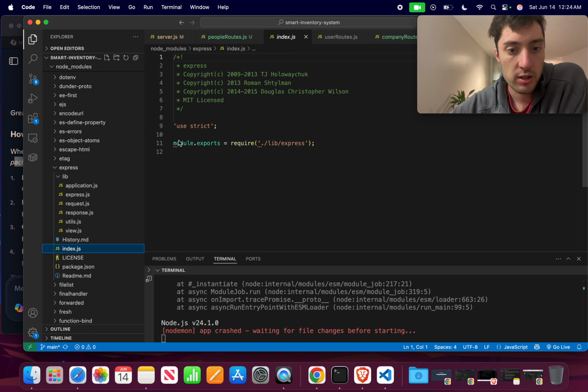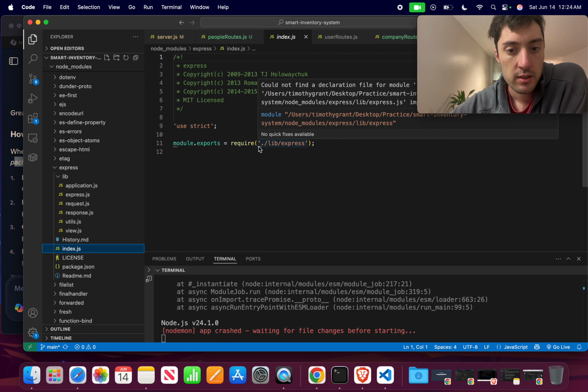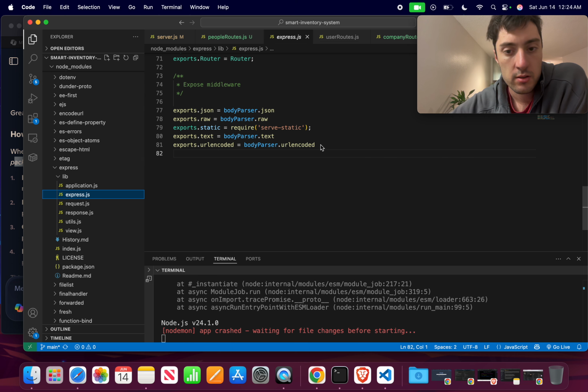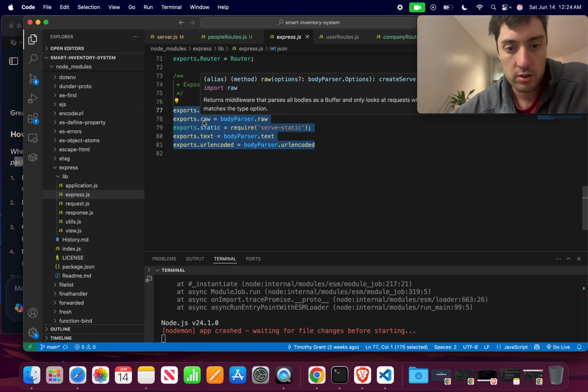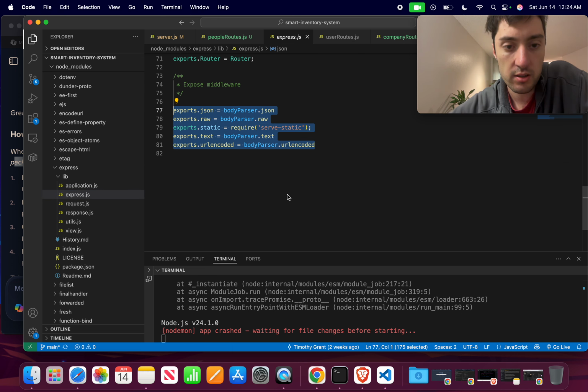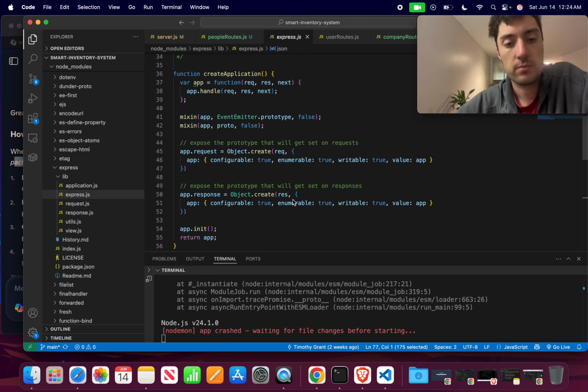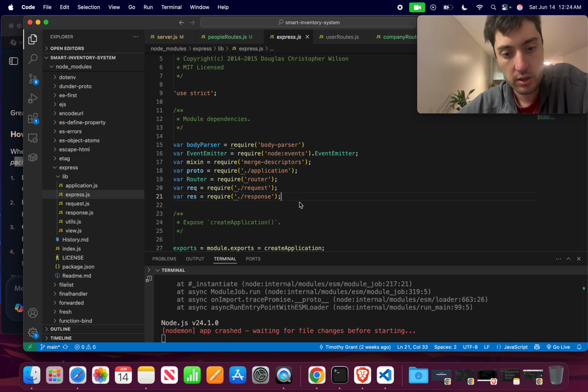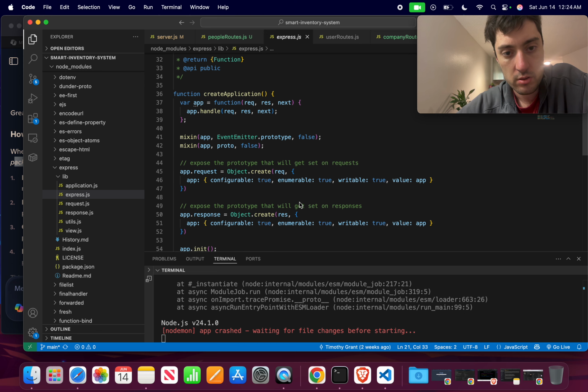Here, use strict, module.exports require. And then I see all of this, body parser JSON. My goodness. Okay, so these are just require statements, okay? Create application, var here.